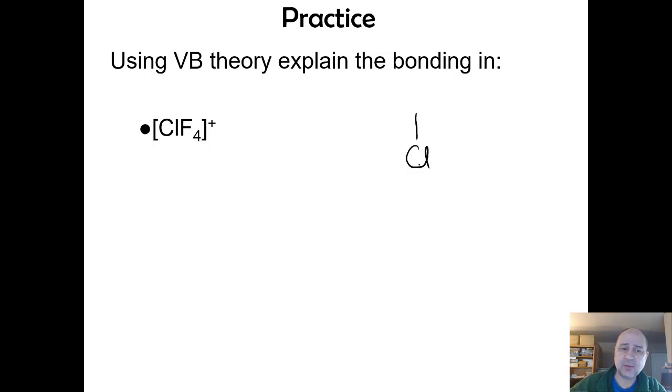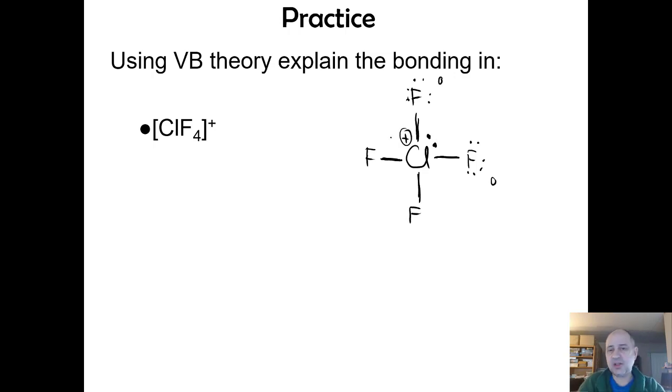Let's see where that is. So we have 1, 2, 3, 4. And then I'm going to put a lone pair on here. And then the fluorines, which are more electronegative, of course, are on the outside. They have a formal charge of 0. And then here chlorine, which has 1, 2, 3, 4 bonds, so half of 4 plus the 2. So this is where your positive charge is.